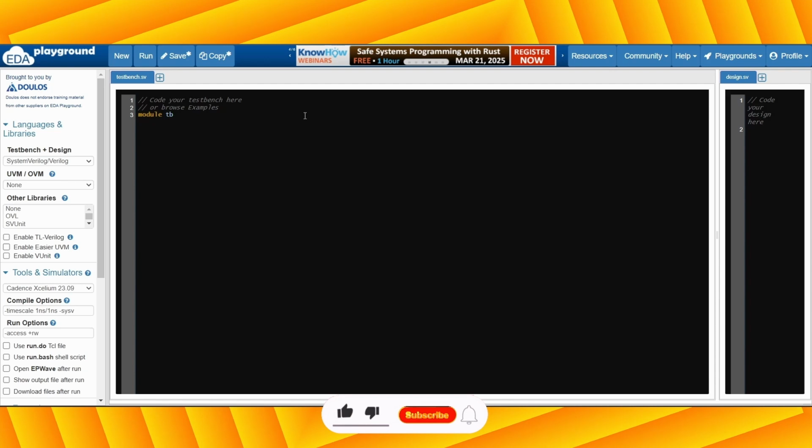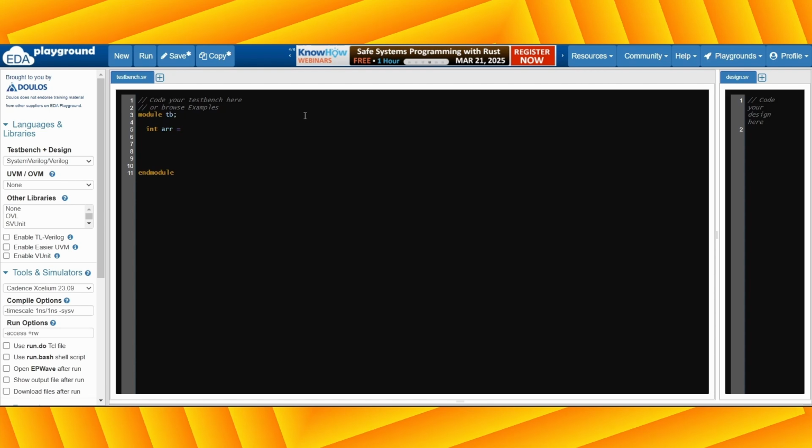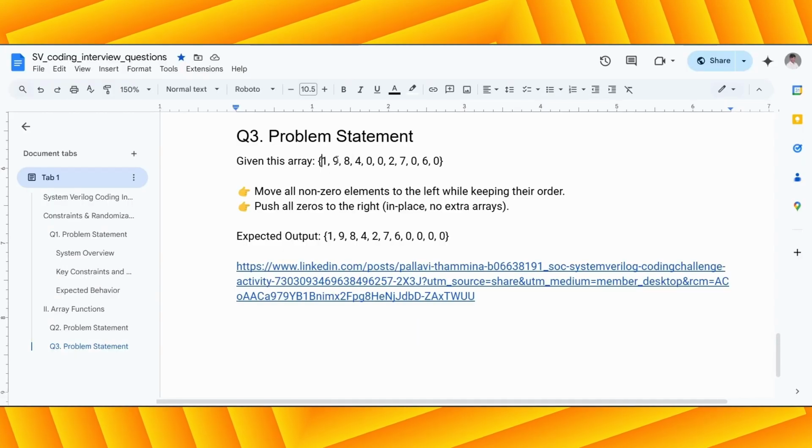Module TB and endmodule. So let's take an integer array input. So the elements are these.